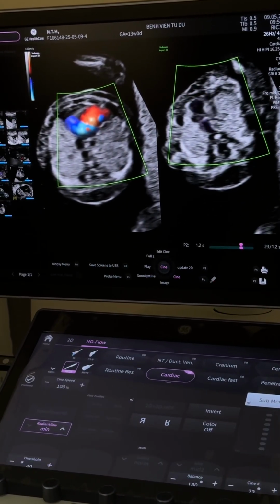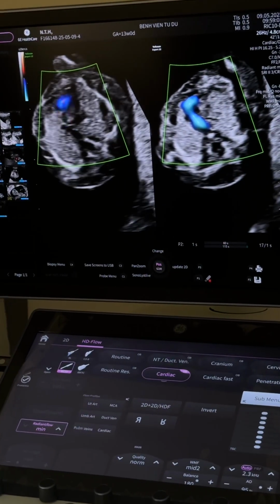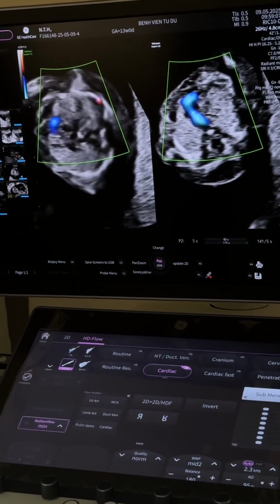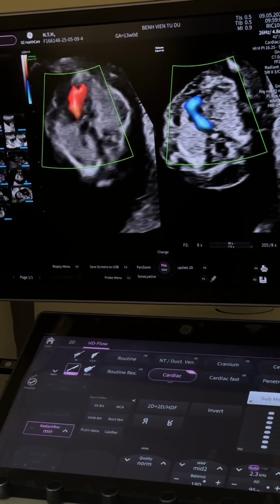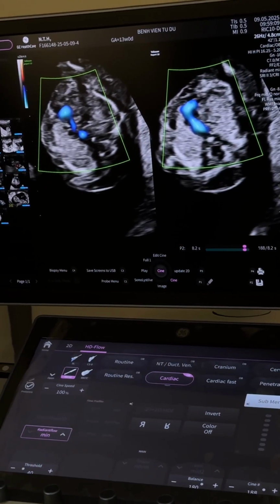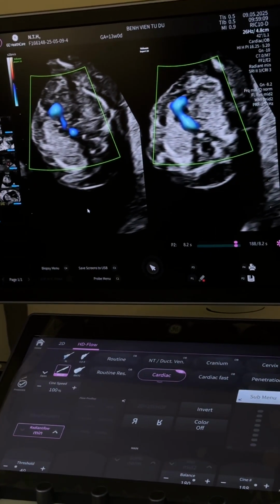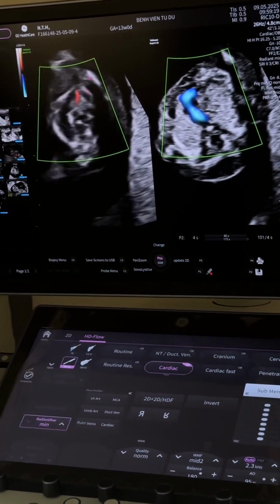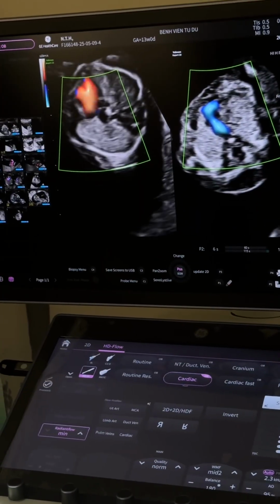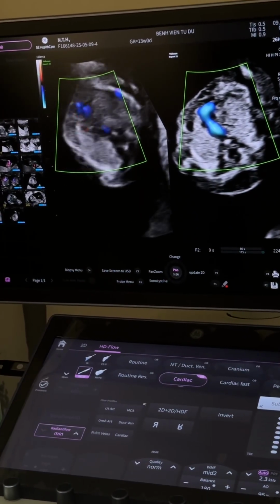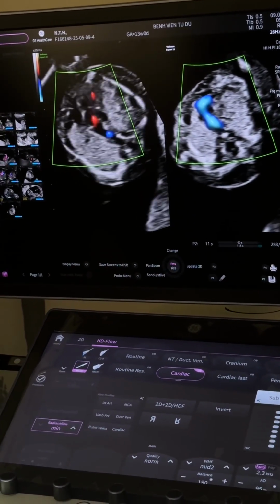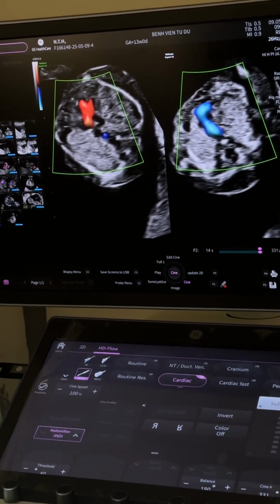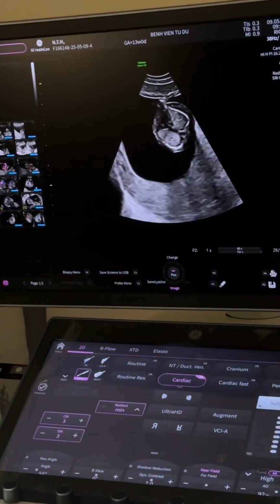Now, just watch very, very carefully, because once I come back here to below the level of the aorta up here, come back then below the level of the aorta, and I'm seeing a branch pulmonary artery just here. So the pulmonary artery is much smaller when compared to the aorta, and that's why I'm having difficulty seeing it in this baby. So it is a transposition of the great arteries with pulmonary stenosis and a ventricular septal defect with an increase in translucency.